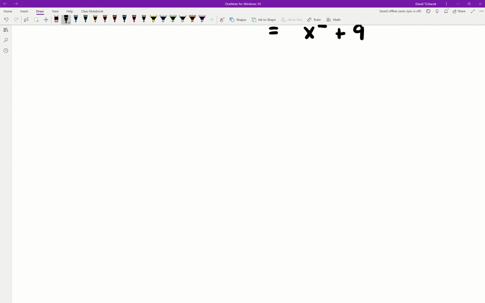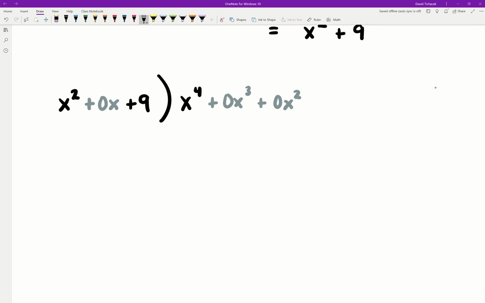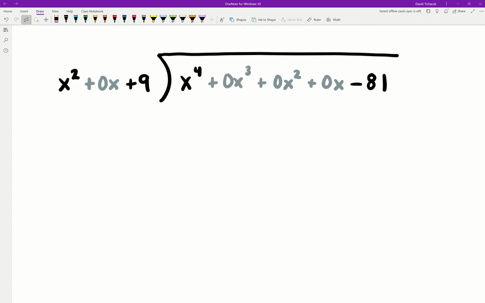So our divisor is going to be x squared plus 9. Keep in mind, we do need placeholders for terms that we're missing, so I'm going to introduce my x term by saying plus 0x there, and then plus 9. That's our divisor. That goes outside the long division symbol, and inside the long division symbol we put our original function with placeholders for terms that we're missing in the standard form sequence. So I'll say plus 0x to the 3rd plus 0x squared plus 0x, and then pick up with the constant I was originally given, which was minus 81. Then we'll set up the rest of the long division in that way, okay?